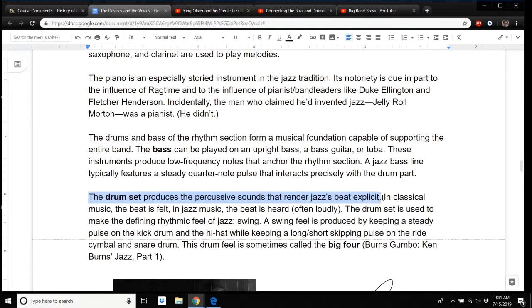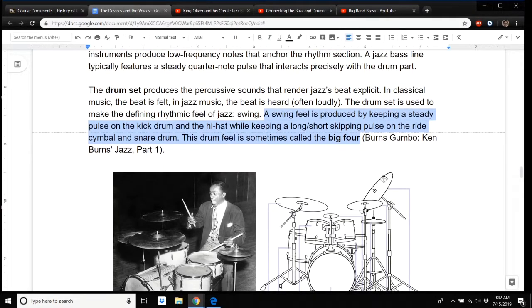And this is another way that jazz is separate from classical music. Classical music is rhythmically felt for its beat, typically outlined by the contour of the melody. But in jazz and in pop music, the beat is explicit, and it's made via the drum set, hitting things with a stick. Now, the jazz idiom has a couple idiosyncrasies when it comes to drums and rhythm. One is the swing feel. So instead of playing the rhythm straight, jazz is often swung, which sort of feels like this. Separate that from straight.